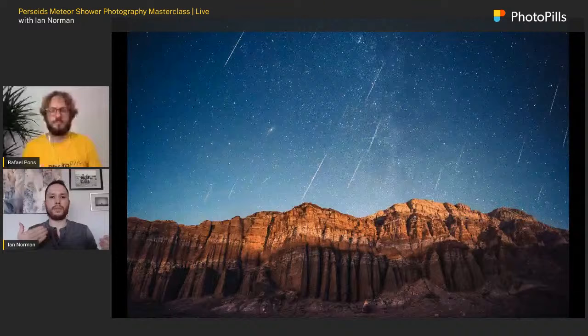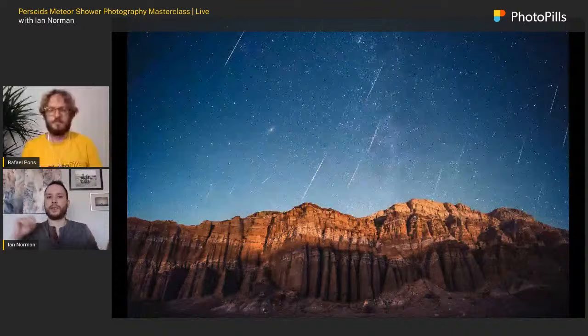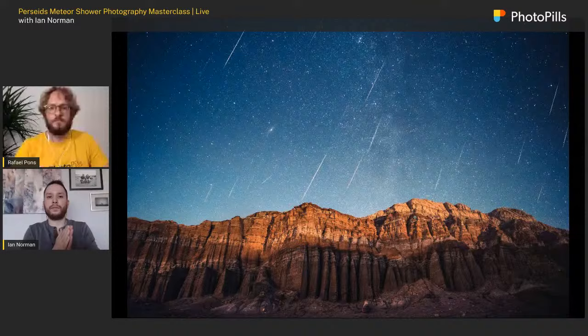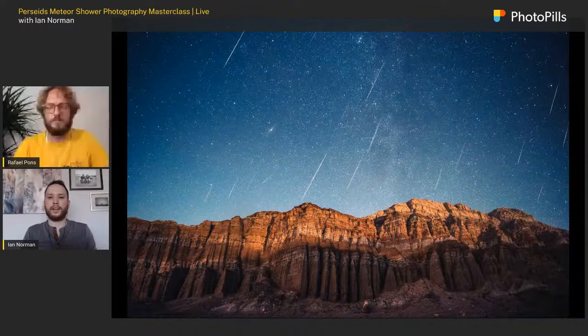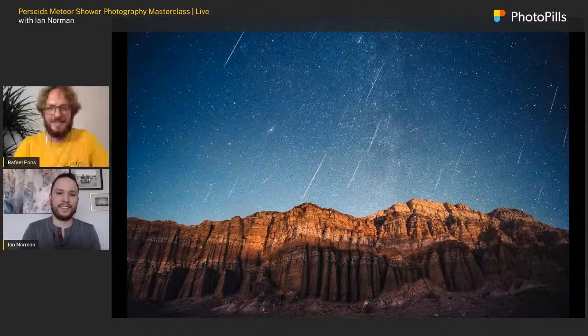I selected each one with a meteor. So when you see a photograph of a meteor shower with multiple meteors in it, all radiating from a point, all in the same frame, that photograph is pretty much always a composite of a long portion of the night, capturing where all those meteors were for that particular night. That's something we need to keep in mind. We're trying to maximize our ability to capture the meteors, so we need to shoot as long as possible during the night.